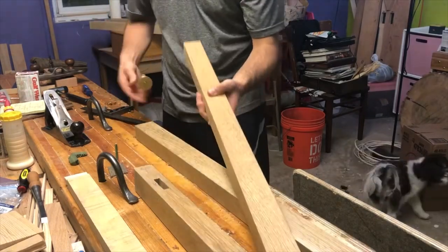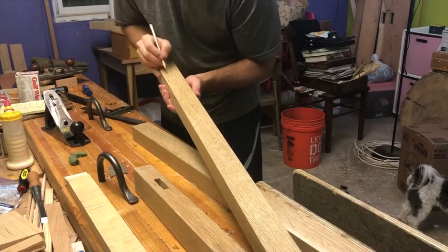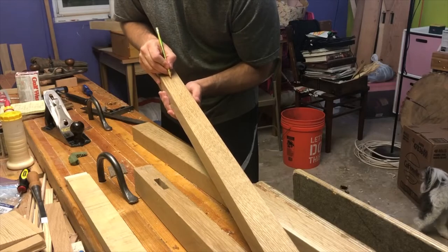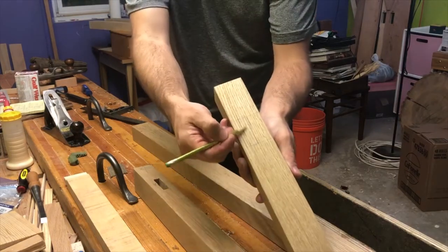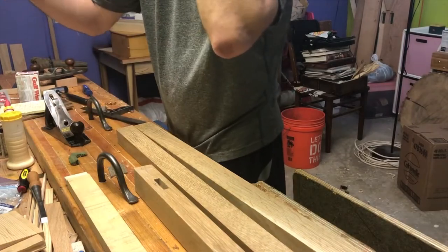There we go. Mark it all the way. Now we have the same over here where we have a line there. We got a line there. One about there and one about there. See? And then all of that right there is going to go away. All right.